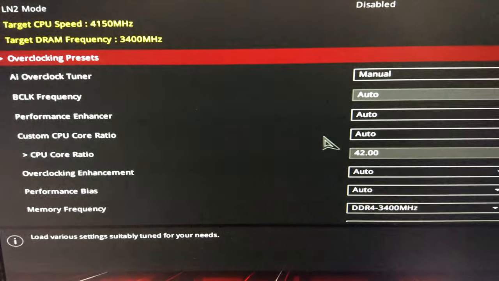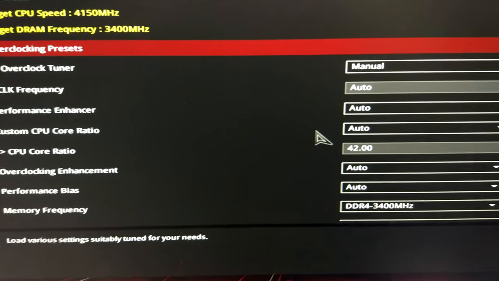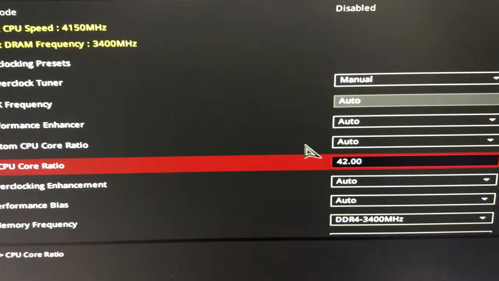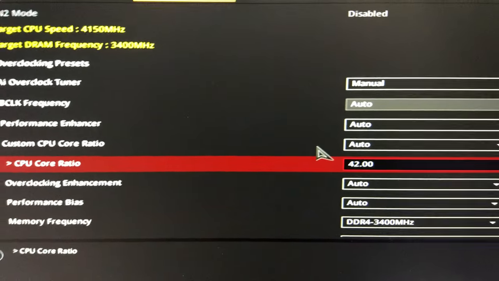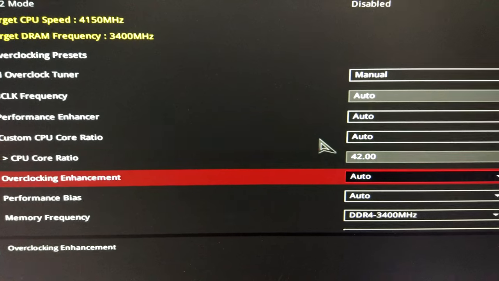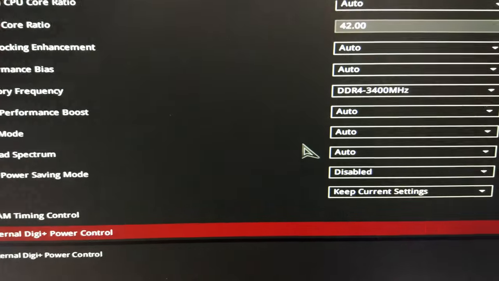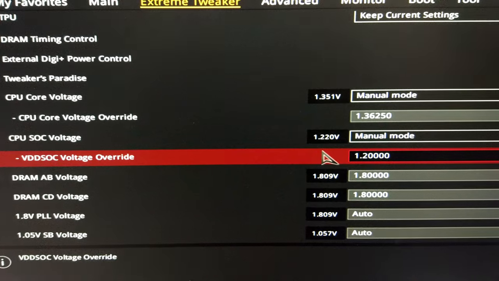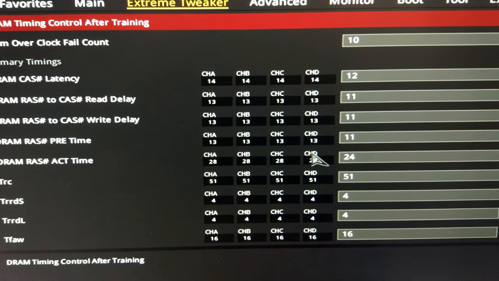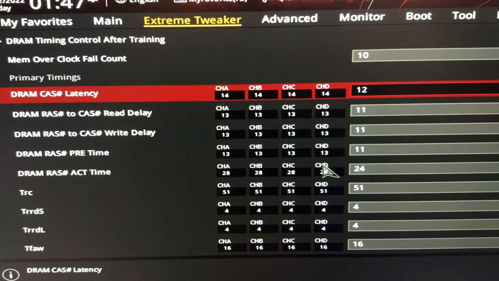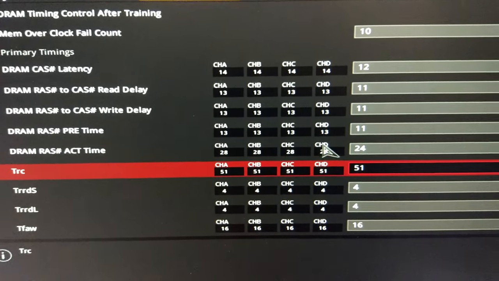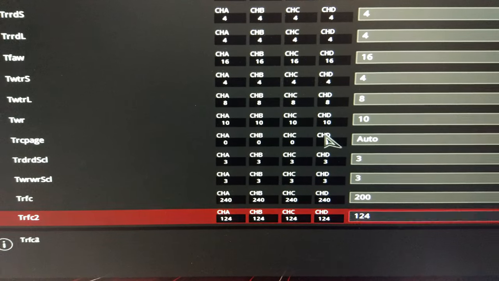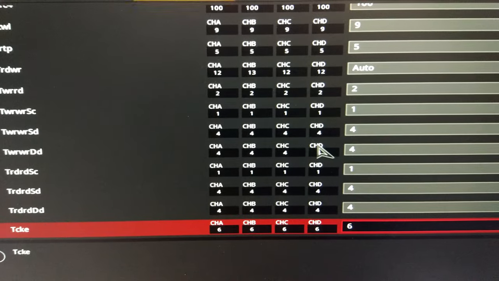So this is the profile that I used for most of the other benchmarks, so everything but R20 and R23. So we've got 4.2, and obviously I could change that in Windows with Turbo V-Core for Wprime and SuperPi and whatever. But the timings will be the same, 3400 on the memory again. And you can see the same voltages for the CPU, SoC and memory down there. So the only thing that's really going to be changed is these timings. So we've got 12, 11, 11, 11, 24, and these will be the same. And then the TRFC is 200, which is pretty tight. And then I think the rest of these are the same for the thirds.